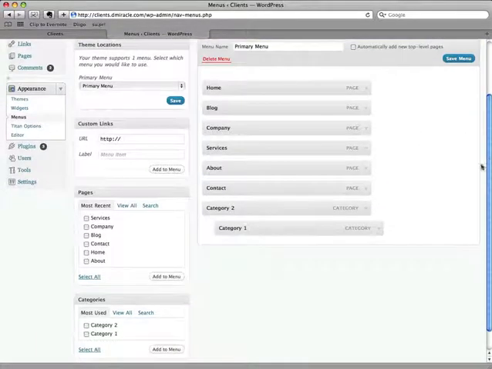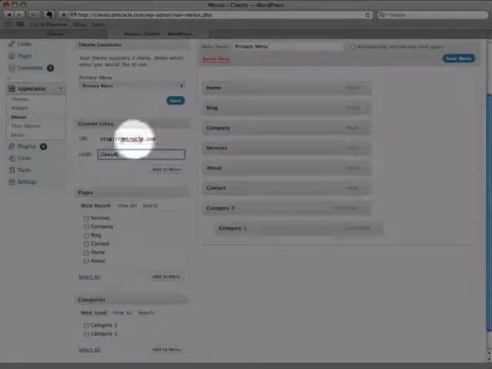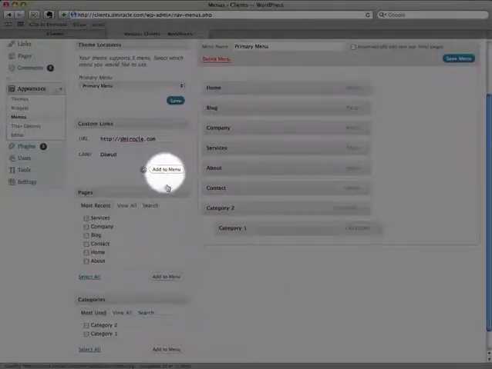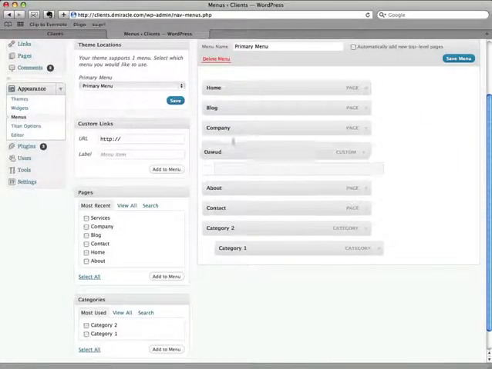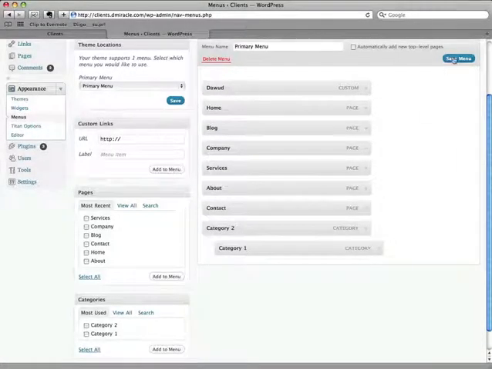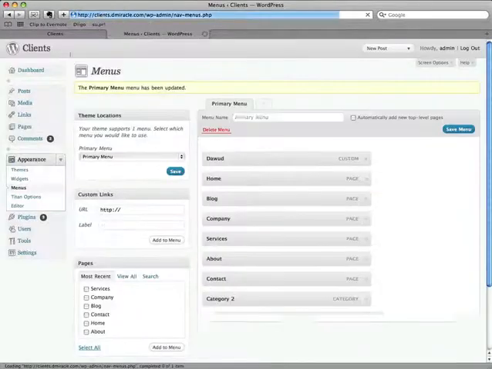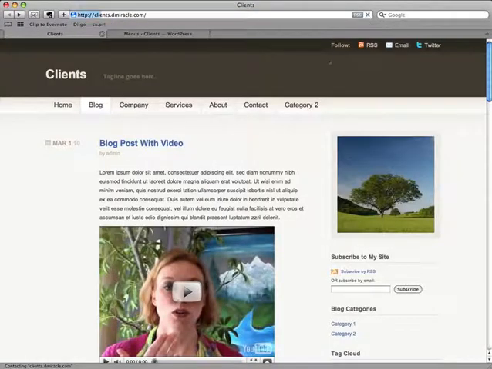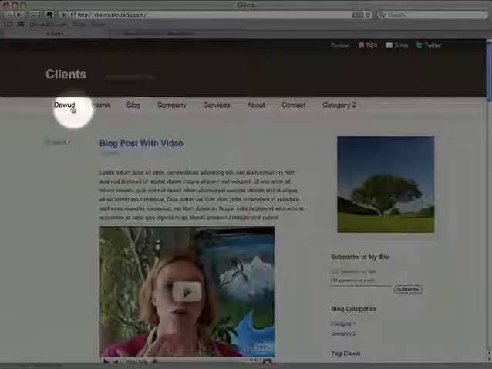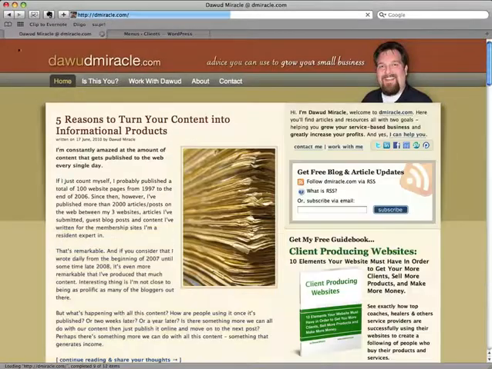And let's look at this feature. I think this was really, really well thought out. You can also add a link in your navigation bar to a completely other website, or a completely different link. So I'm going to add this to my website. And all I've done here is I've typed in my URL, typed in the label that I want to put on my navigation link, add it to the menu, and just for showing this, I'm going to slide it up there, save to menu, refresh, and now there's a link to my website right there.